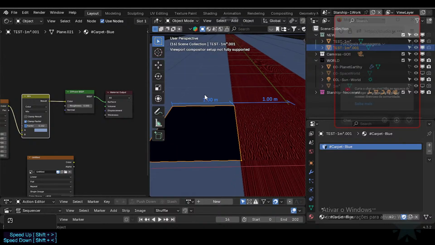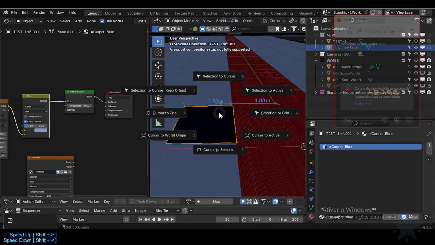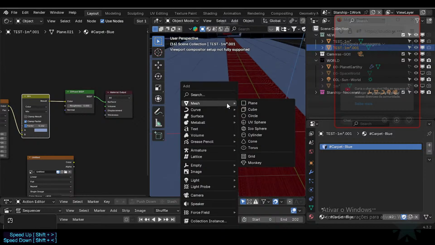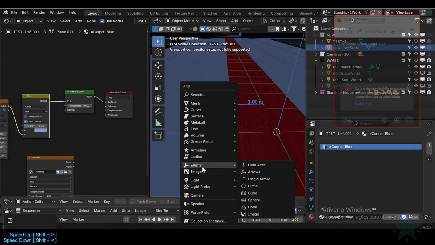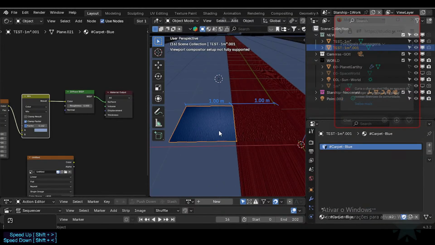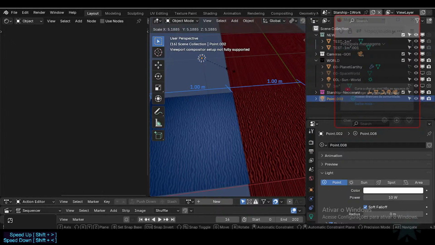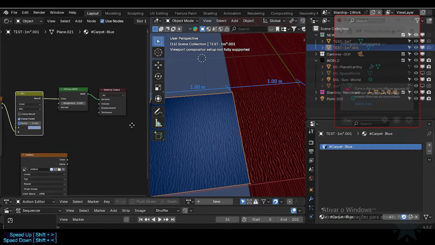Just broke my system here. Add light, point light. Yeah, it's just lack of lighting. Alright, it's okay.